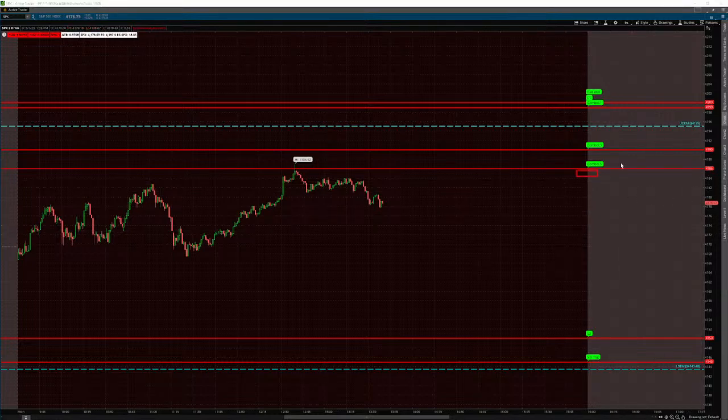And note this 41.86. This is a combo L5 level. So that means that it's combined SPX and SPY gamma into one level. And the L5 means that it is the lowest significance of gamma on the scale of 1 to 5, 1 being the highest, 5 being the lowest. But it did act as resistance earlier today. So those are the levels that are in play. Here's the volatility trigger below, the call wall above. And SPX is trading within the expected range for the day, shown by the dashed blue lines above and below.